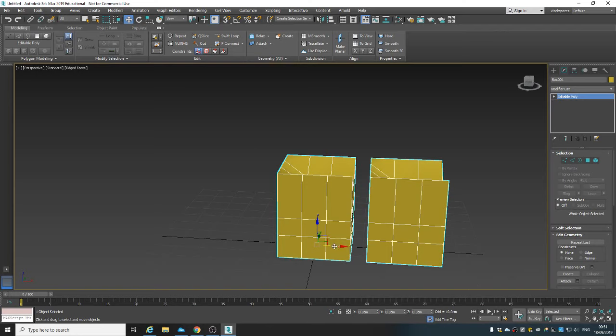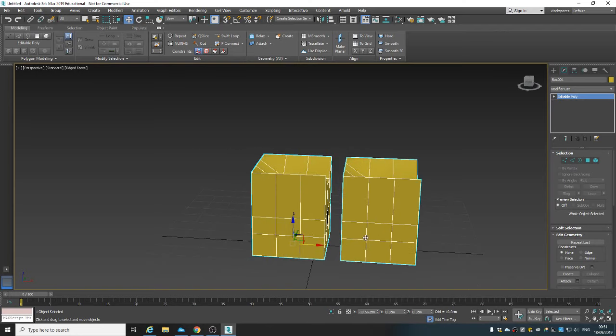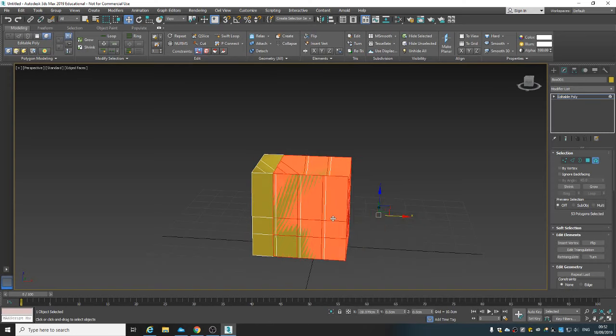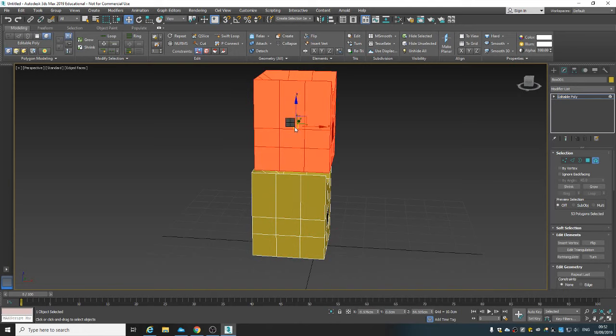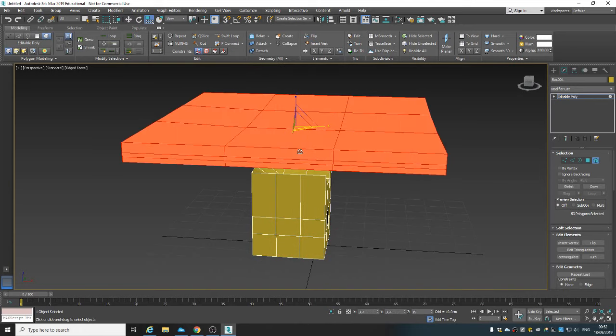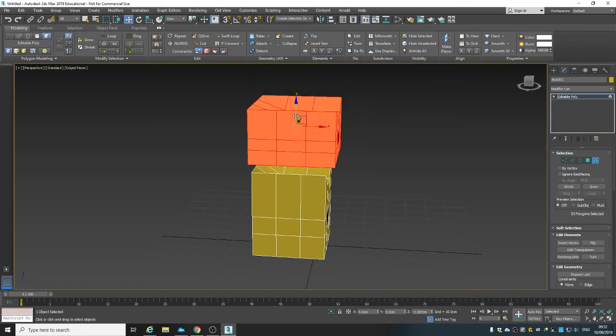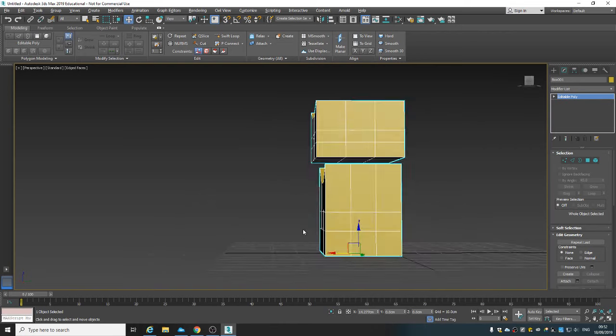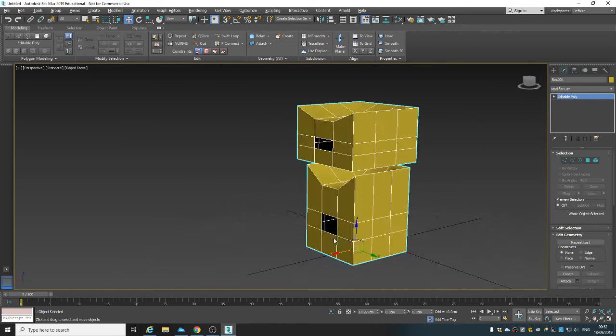Okay, so when I move, you'll see that both of them are moving now. So basically it's one object. So if you imagine that you have a clock and you have the hands, you have multiple different objects combined together into one. If I select the element now, I can select them individually, move, manipulate, place them in, and such and such. When I come off of the element, it will move and retain the modifications that I've completed.